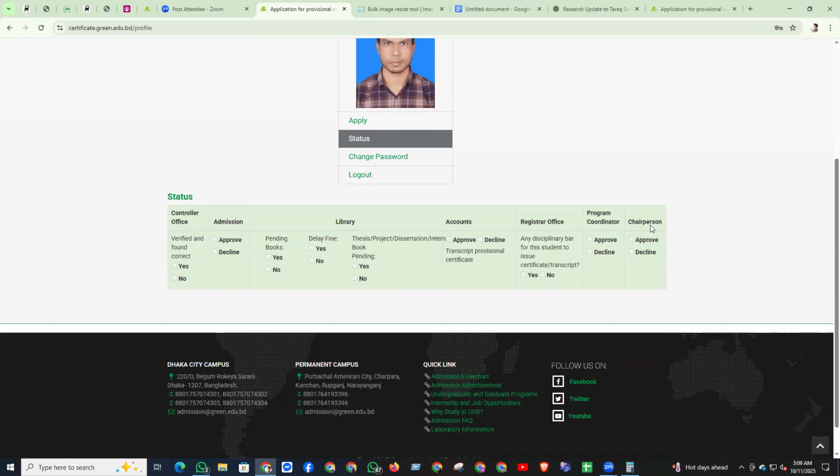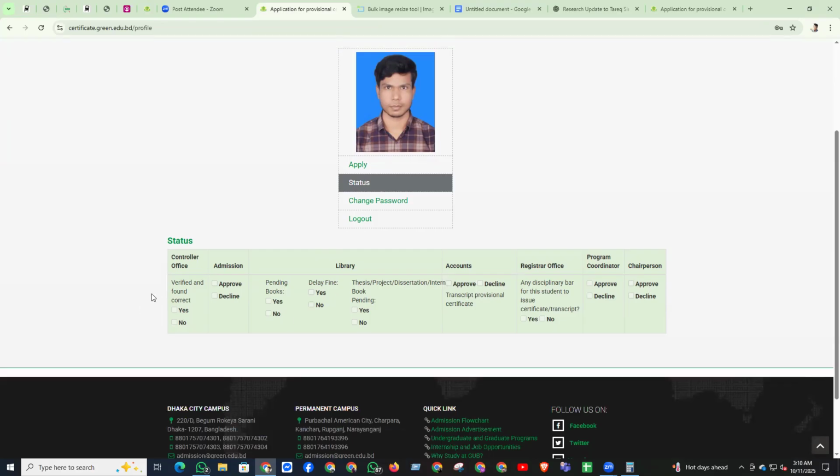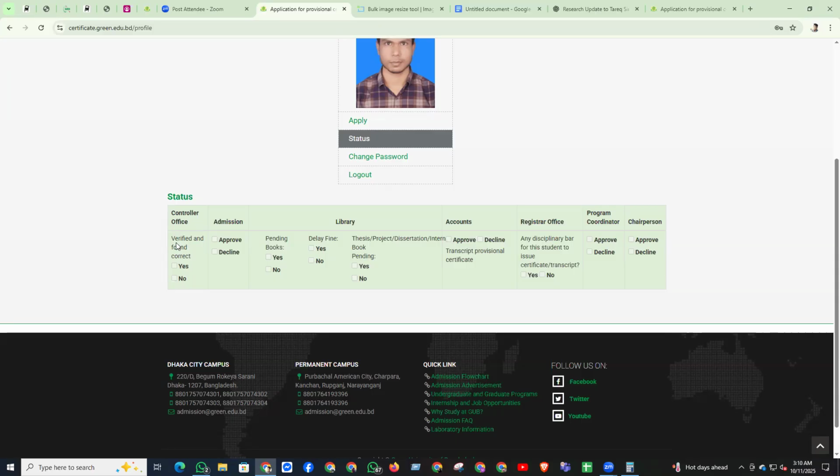Click my approval, and my certificate status is all complete. At the beginning of your side, all are not green, all are white. So you can see the status for your certificates and talk to the exam controller office.